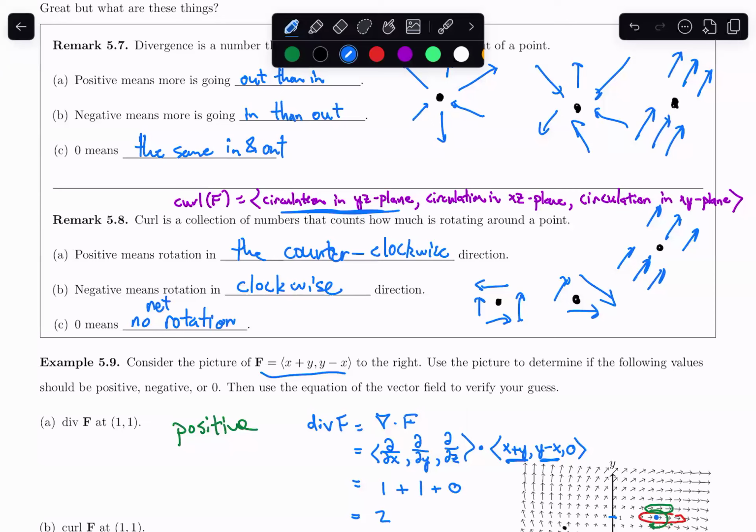Then if you were to look instead in maybe the XZ plane, and you were to take away all the other vectors, and let's suppose you get -3 there. That means in the XZ plane, it wants to go in a clockwise direction. So it's a bit strange because you have to isolate the specific ones, but it's each individual component is what I was talking about here. Thank you for clarifying. That's a good question.